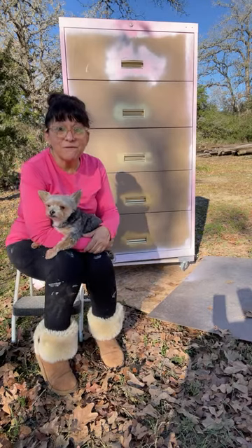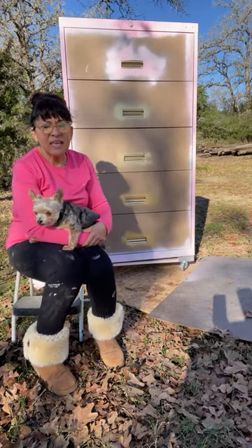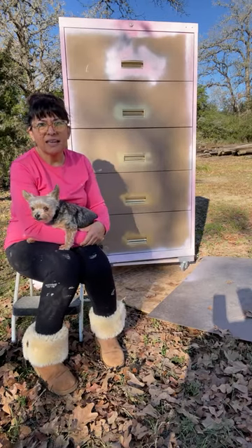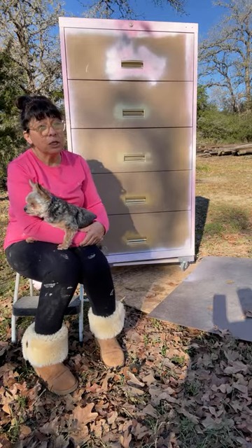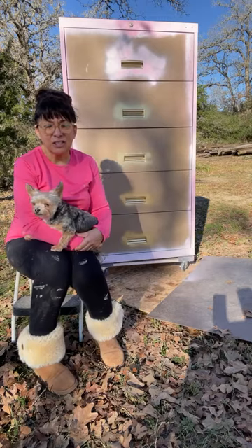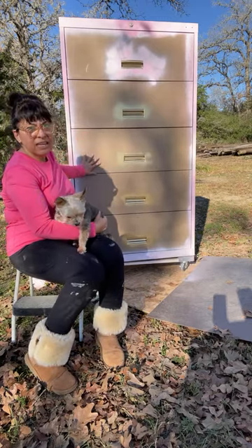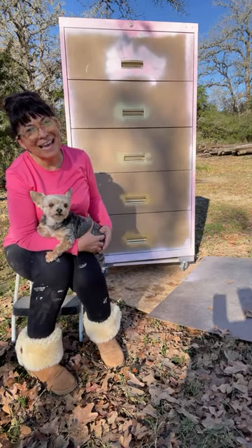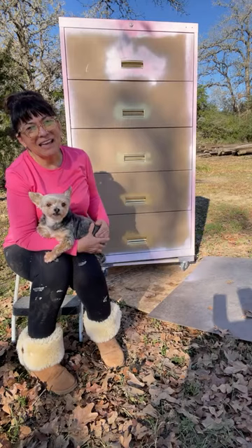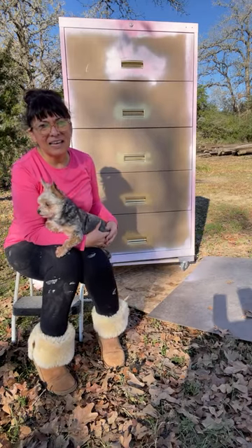Do you love the vinyl paper? I showed it to you earlier, didn't I, Sonia? It was from Amazon. I think it's called vintage floral wallpaper vinyl — it's temporary, the kind that you can put on and off. I'm thinking I should maybe put some Mod Podge on it, but I'm just going to throw it up on there because I want to get it done. I needed to get some creativity done in my life. I needed to say hello to you guys because I really, really horribly miss you.